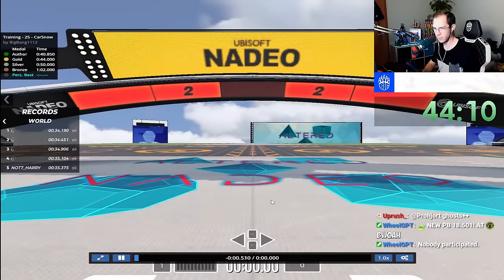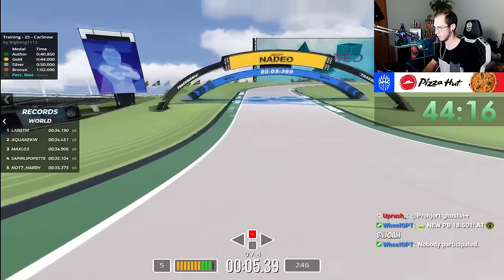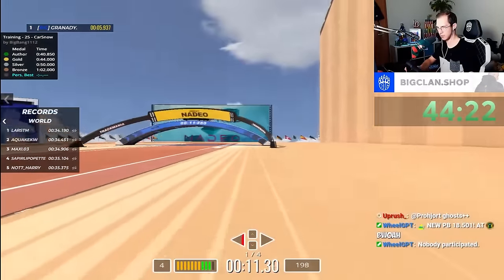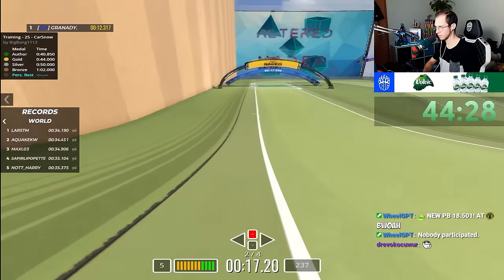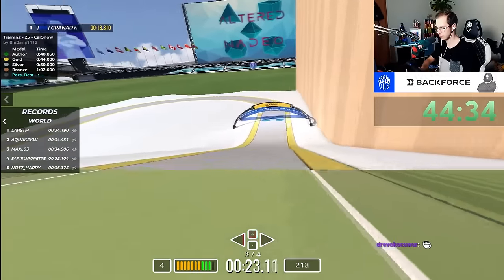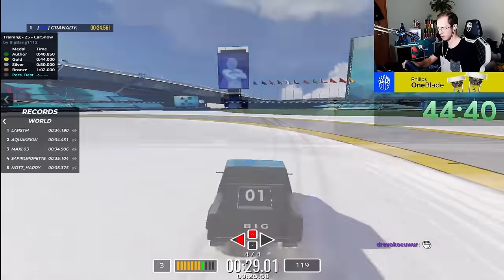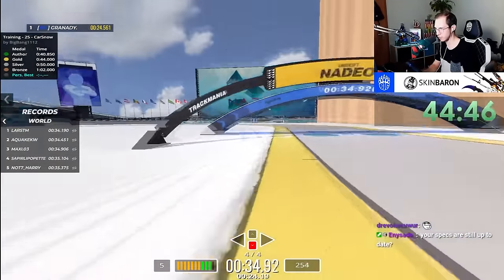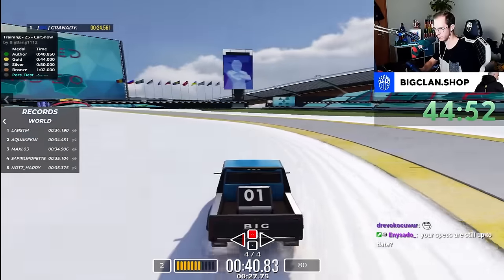Let's see. Oh, it's the fragile one. Okay, how bad can it be, right? I probably wanna slow down here to not get damaged. Okay, my brakes were almost not working at all. Okay, just gotta slow down here. But I cannot get the full grip. I think it is because I touched the damage before. Ah, yeah.